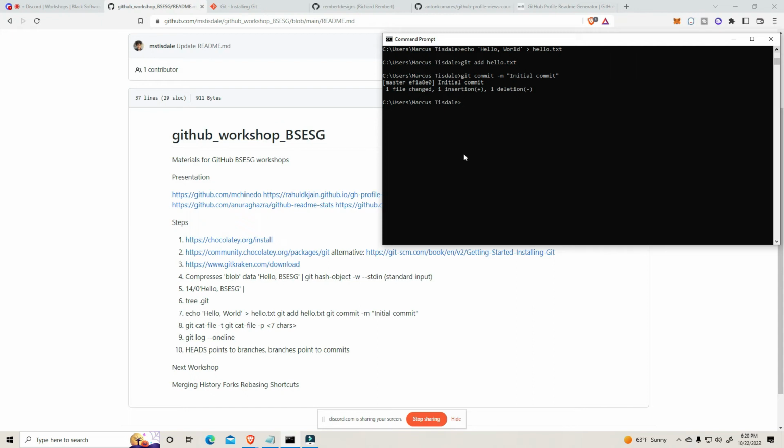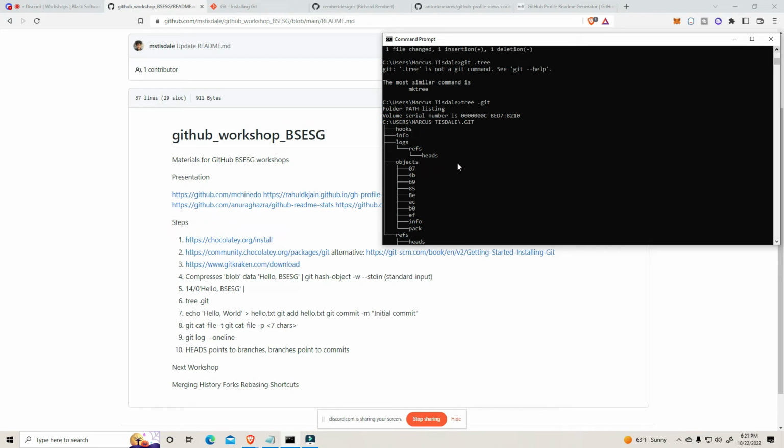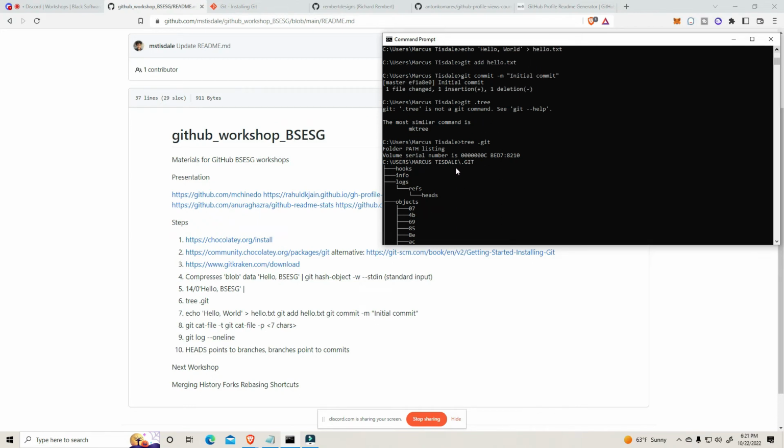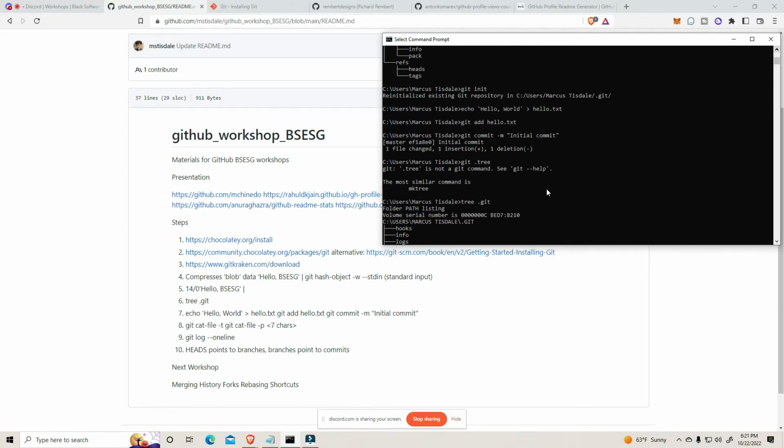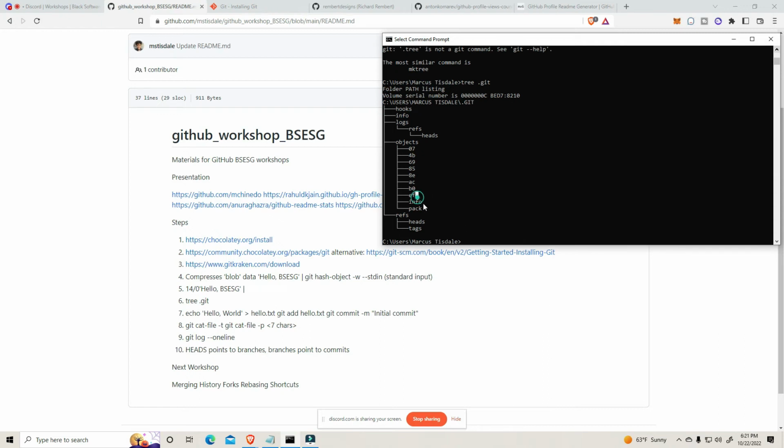So if you go back to tree .git, you'll see that it's under objects again, under EF. I just created a separate object. The first object was created under 85.